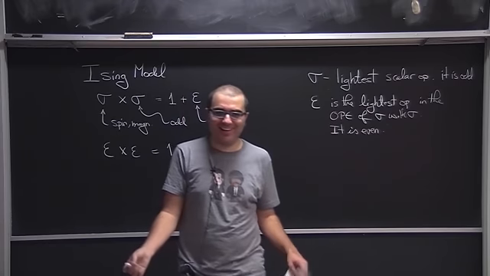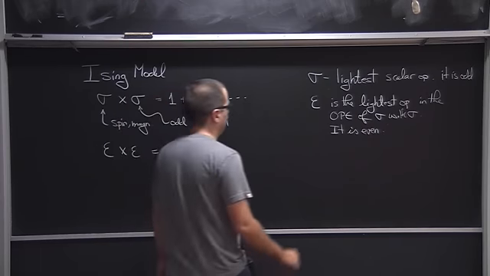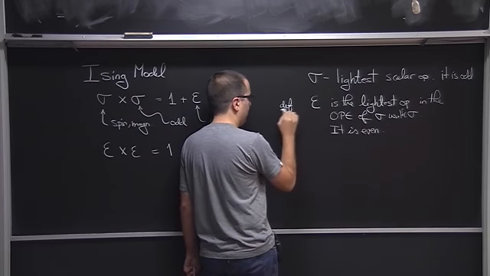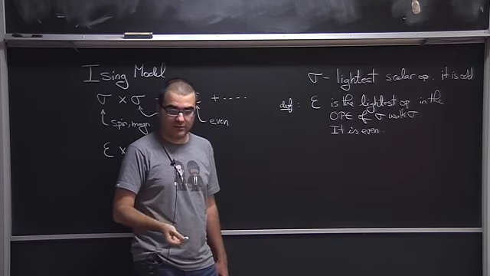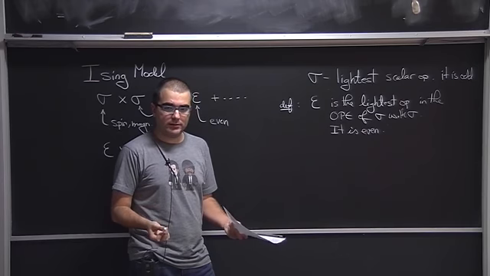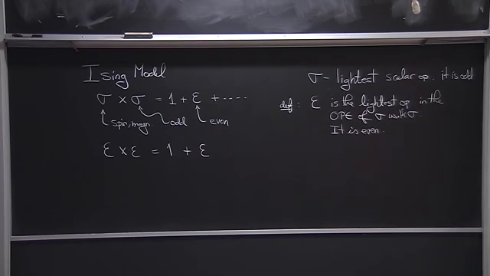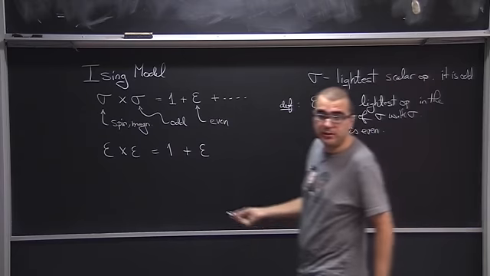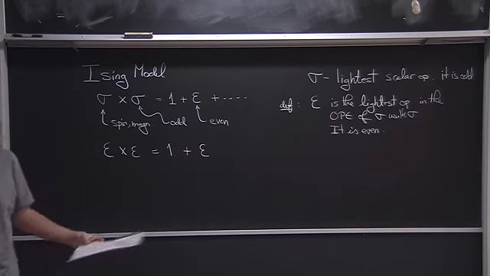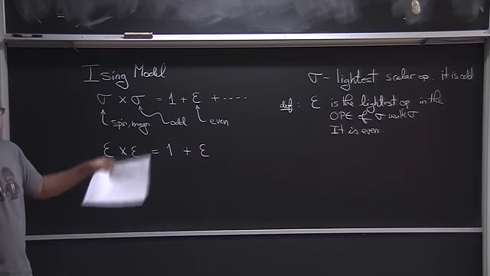First, how to define what is epsilon, and second, why is this the lightest? Definition: epsilon is the lightest operator appearing in the OPE of sigma with sigma. So we don't know yet that this is the energy density. I'm telling you that this is the lightest operator. It's an even operator. Anything that can appear, unless you have a good argument, should appear. Whenever you take the OPE of two operators, you produce everything compatible with your symmetries. You are not expected to not produce something, right? That would mean that the 3-point function of your sigma sigma with an operator is equal to 0.